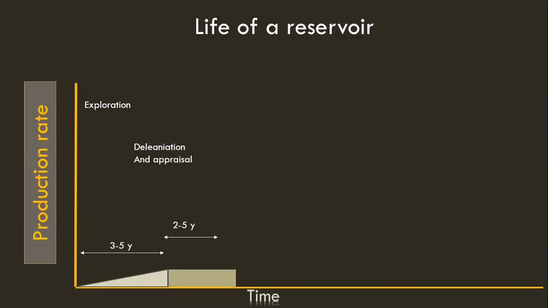Then comes the delineation and appraisal phase. So what is delineation? Delineation is the phase, once after exploring crude oil inside a particular location, where we dimension it with XYZ axes. So three-dimensionally, we are going to decide and define the area of that particular crude oil reservoir, how much extent it has expanded. So that is delineation.